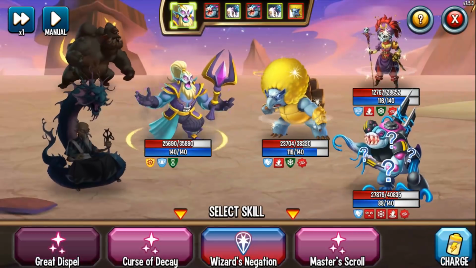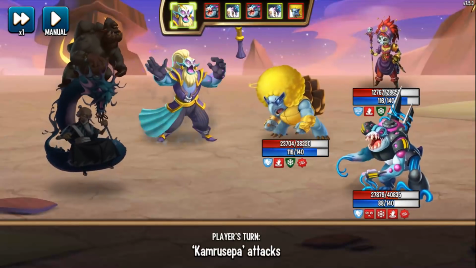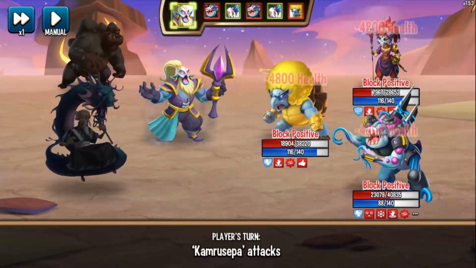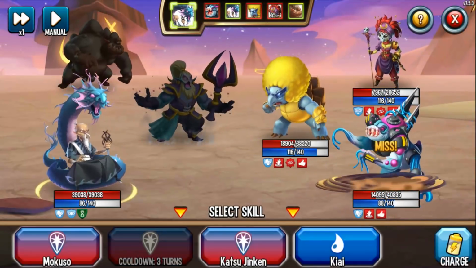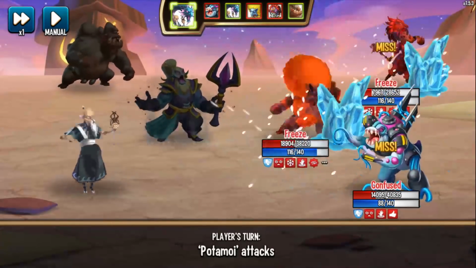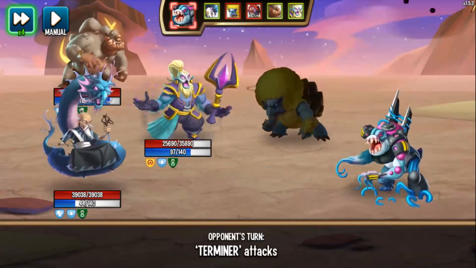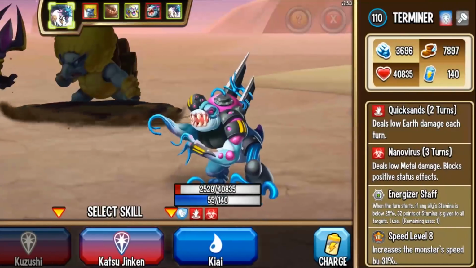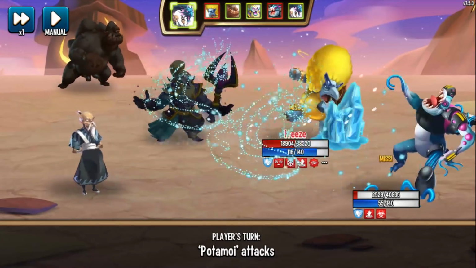Everything landed. Instead of Great Dispel, I'll just do Wizard's Negation. And look, those 2 monsters are no longer immune to freeze. And they can't get positive effects, which means when I do this, Katsu Jinkin, and I froze 2 of them, watch as I can chain freeze. So we'll fast forward. Force Transduction, Nanovirus. Look at that, he wasn't immune to freeze. Which means I can do Katsu Jinkin again.